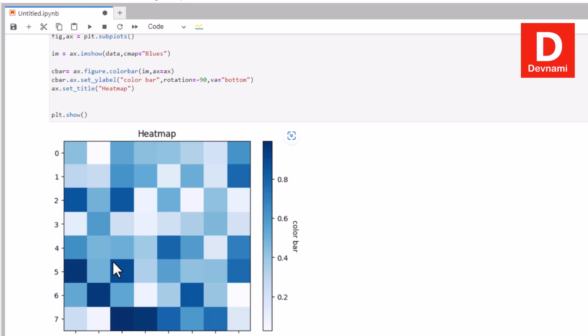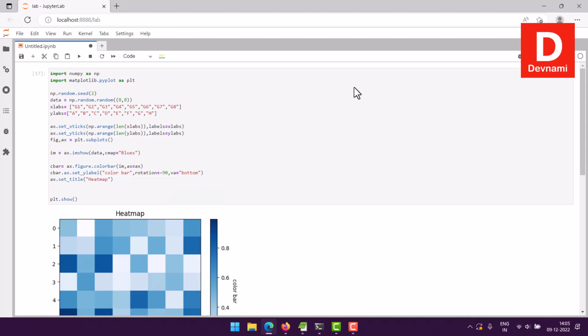Same with your grid, so you don't need grid or background. Considering contour maps, heat maps, or anything that shows you the data in colors won't be good fit for background and grid, right? So these are some of the things that you can do with heat map in Matplotlib.